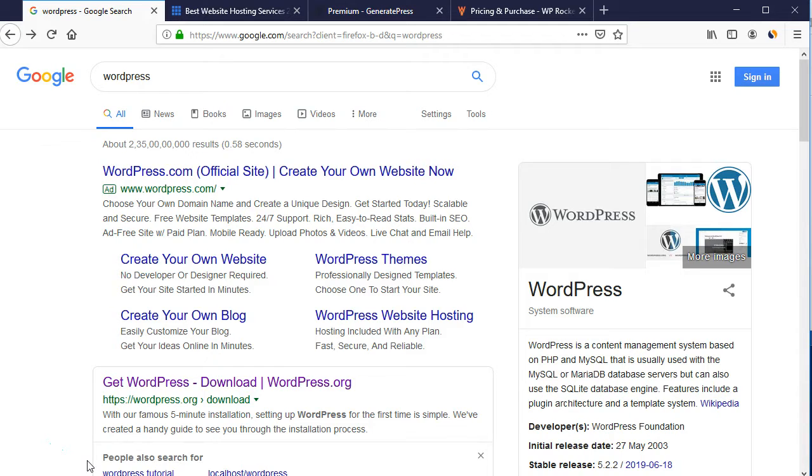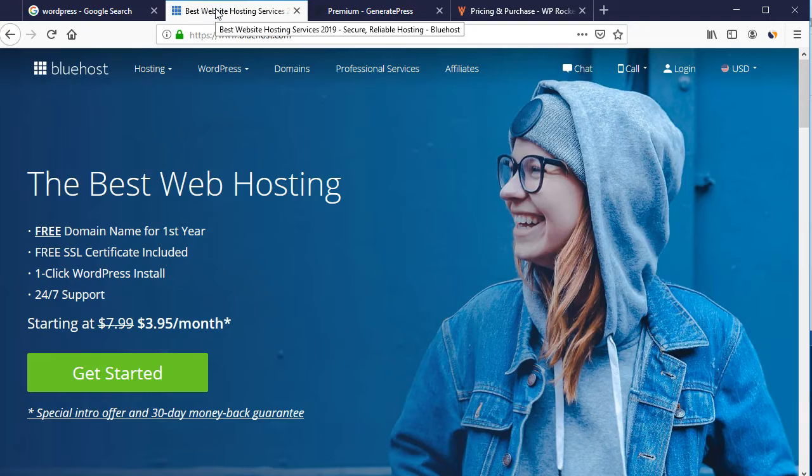Now to host our website we need to buy hosting and a domain. I personally recommend Bluehost hosting, as Bluehost is the number one recommended hosting provider by WordPress itself. I personally host all my websites on Bluehost. Their support and backend is very good and I have never received any problem from them in the last 4 years of hosting all my websites with them.